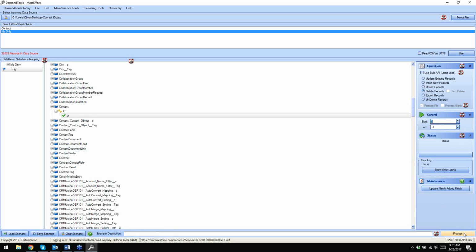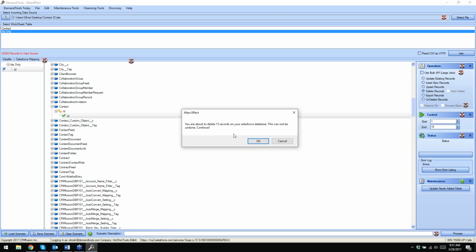All right, so then on the right, we're going to click process. I'm about to delete 15 records. This cannot be undone. Now, let's be clear about this. Deletions, we don't give you a restore file, okay? I mean, your restore file is basically the IDs that you're using to delete them with. These are going to get tossed into your Salesforce recycle bin. We cannot control how long things are kept in your recycle bin. It is based on time and also space. So if space trumps time, then these could be gone quicker than you know it.